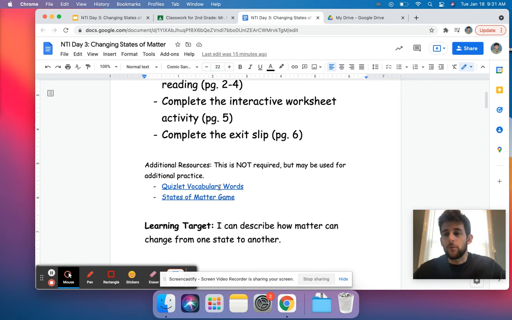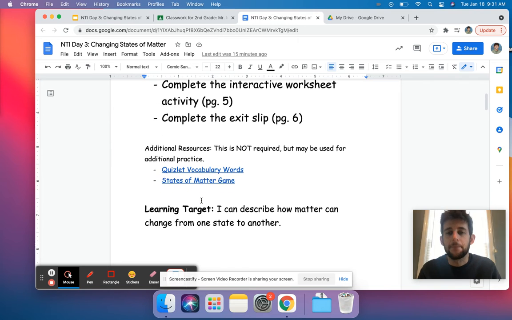This is something that we use in class to help build vocabulary, and there's different kinds of vocabulary activities to help them learn different vocabulary words. And this is something that they know how to use since we use it in the classroom fairly often. There's also a States of Matter game on here, and this is something we used in class, so they should know how to use it.